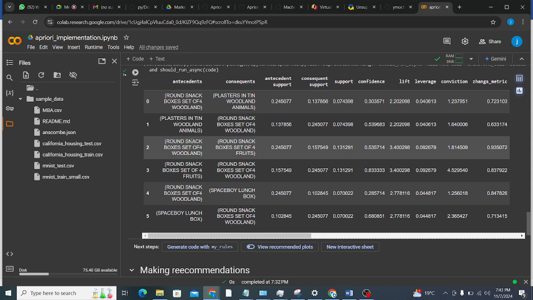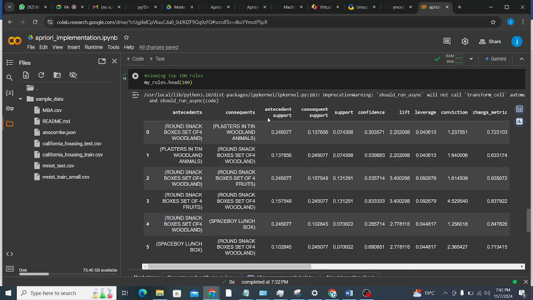We have also other rules. I think you can just check the other rules. Even this one is making more sense, where the confidence level is at 83%.